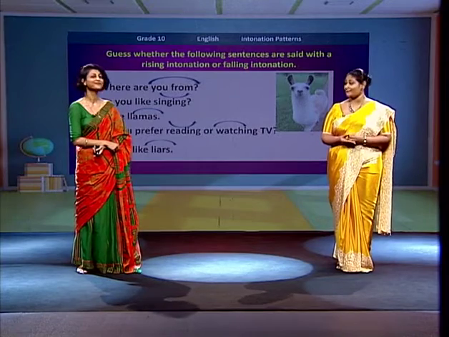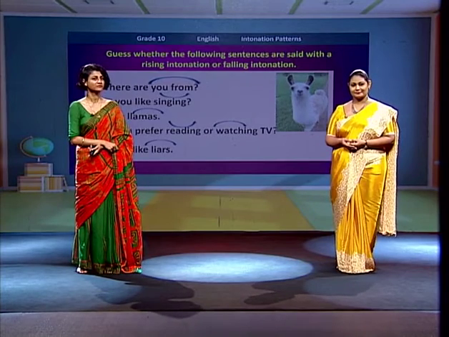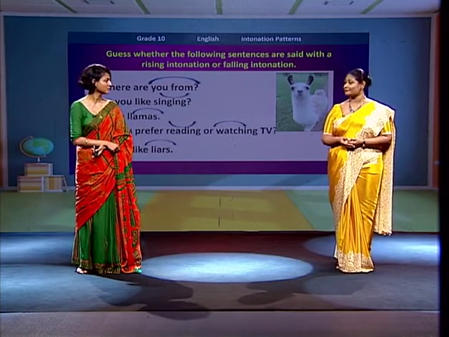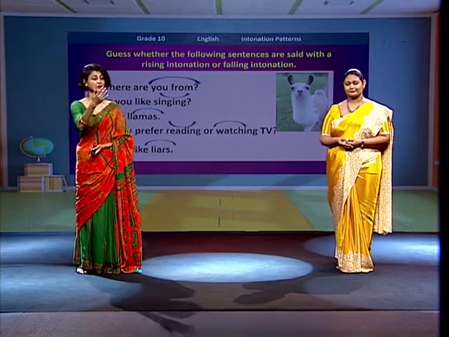And the third one. Do you know who the llama is? Yes, of course. You can see a picture. Exactly, there's a cute llama on the screen. So, when you like llamas, you can say the sentence as, I love llamas. As it is a positive sentence, your voice will be going down towards the end of the sentence. I love llamas.